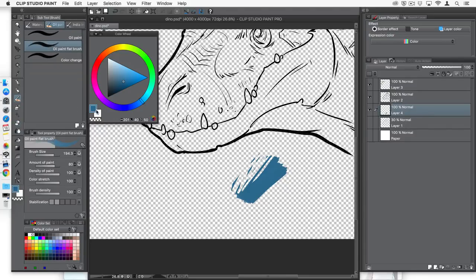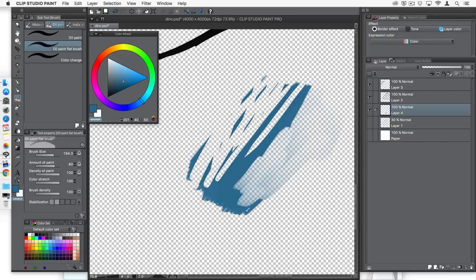As you can see here, my foreground color is blue, my background color is white. But if I select this little transparent box option, immediately that exact same brush turns into essentially an eraser and even respects the pressure I'm giving it. As you can see on the edges, it's erasing out at a lower opacity, because that's what this brush does in paint mode.